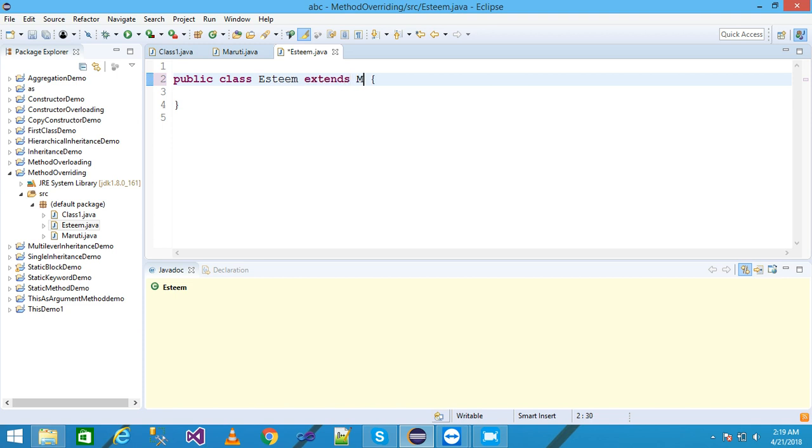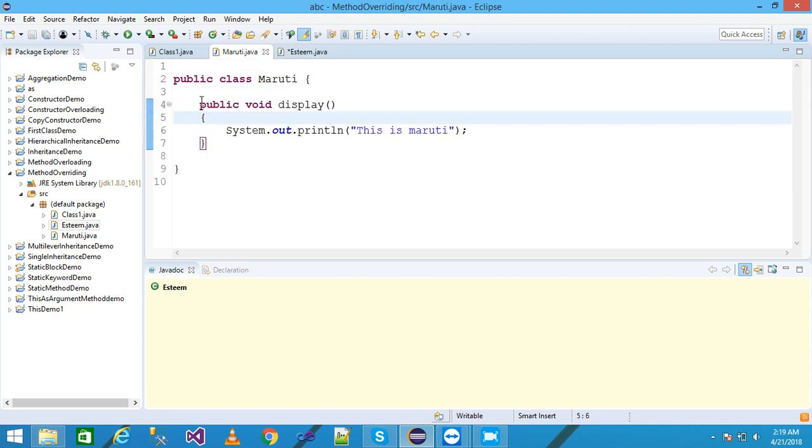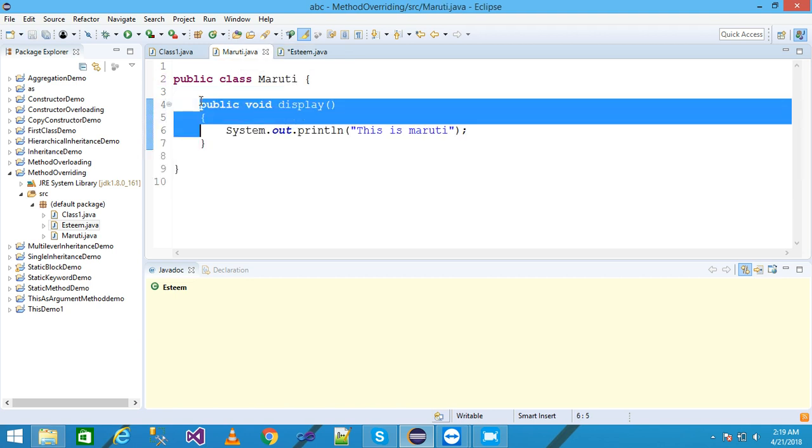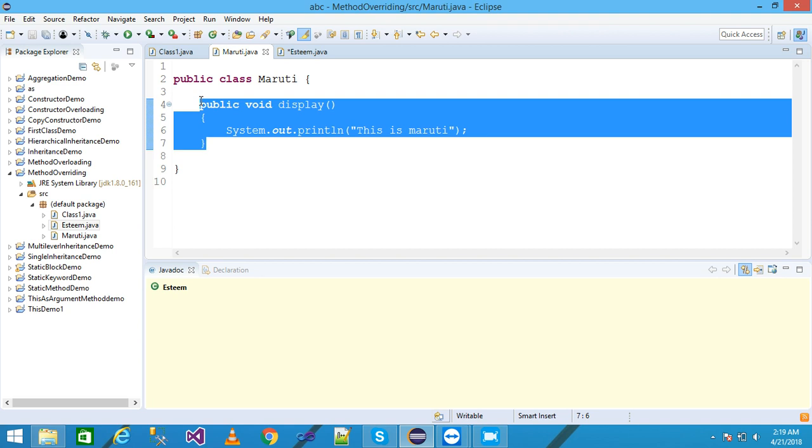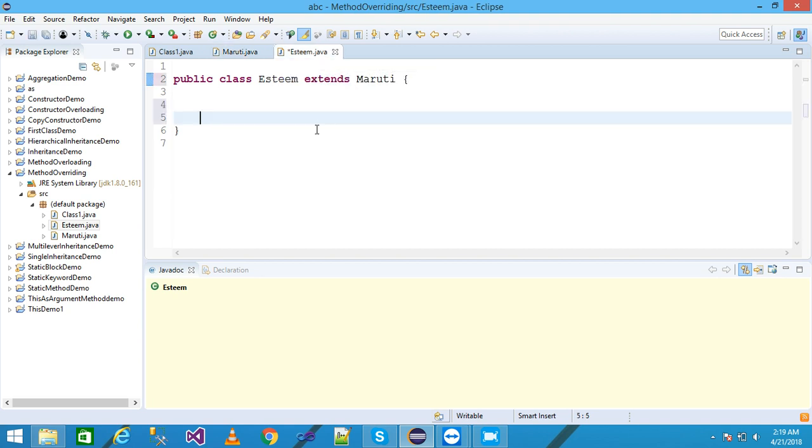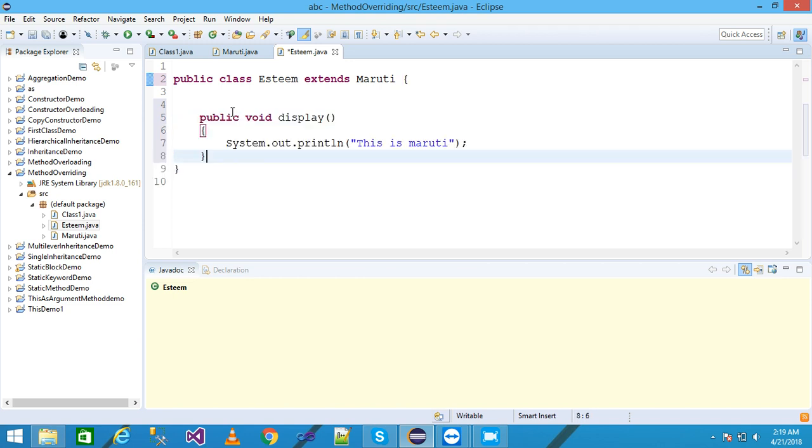Extend the Maruti class, and copy and paste the display method, and save it.